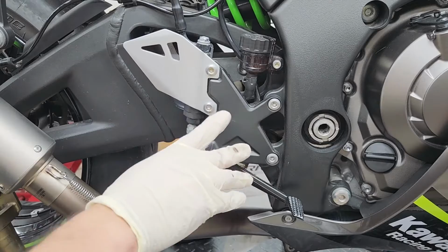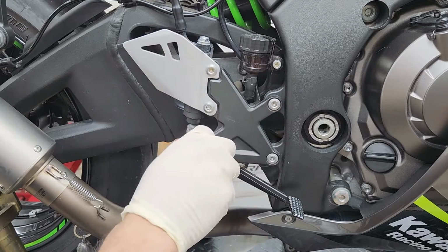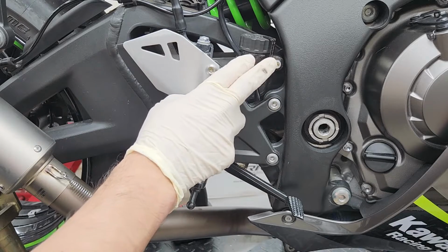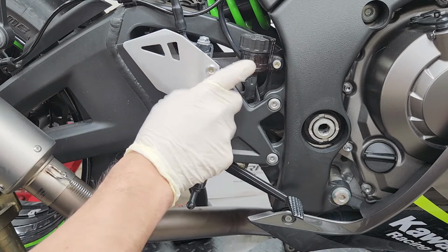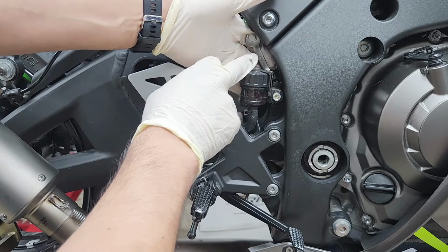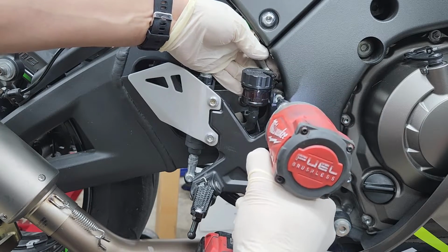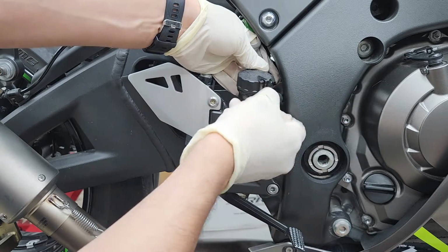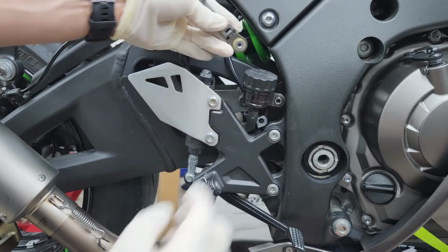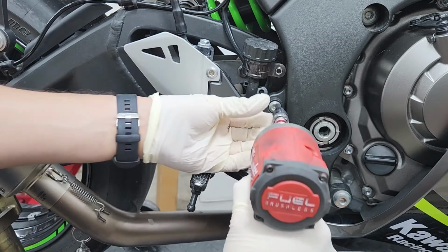Now as far as the right side goes, it's gonna be the same 2 bolts removed from the left side, but just one more bolt we also gotta remove, which is holding down the rear brake reservoir that we're also gonna have to get out of the way. Now I'm not sure if this is the original bolt for the reservoir, but in my case, I'm gonna have to use a 10mm to hold the nut behind this bolt. And now we can go ahead and move on to the 2 bolts holding the rear set.